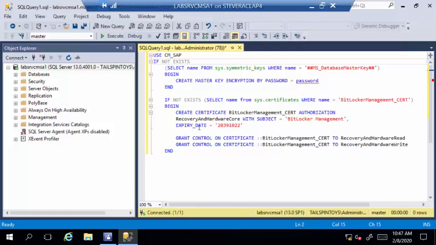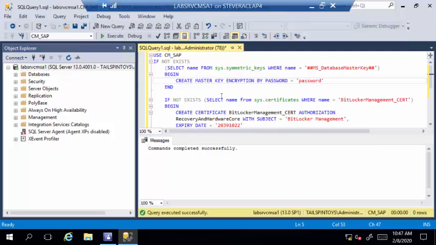If you want to change the password to something you want, then great. In my case, I'm just using password. I think I need to put that in quotes. Sorry, I forgot to do that. Right? And then if you want to change the expiration date, then you will change the expiration date in here as well. And then you can go execute that. And in fact, mine's already got one, so no big deal, right?